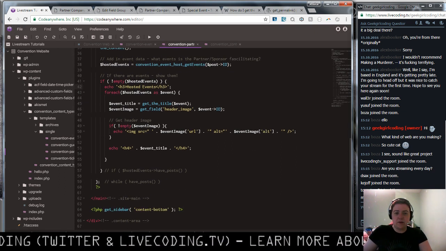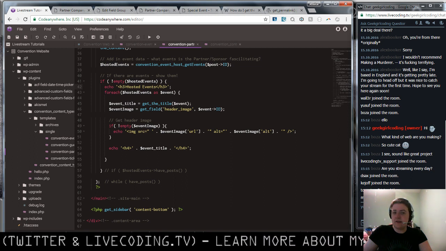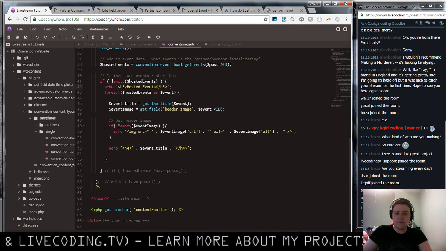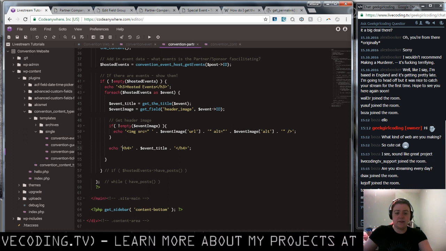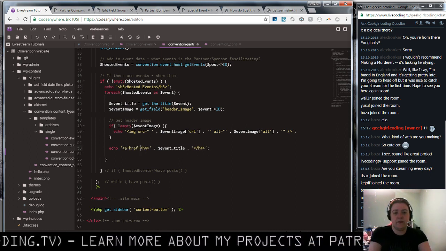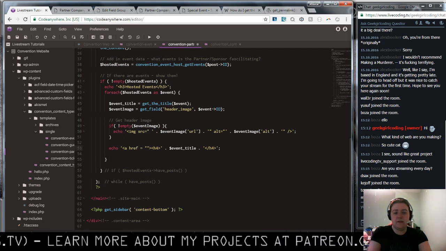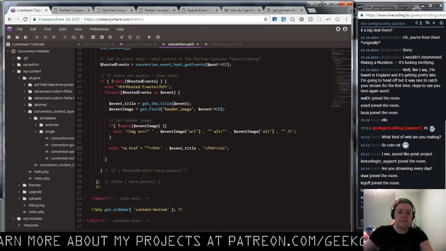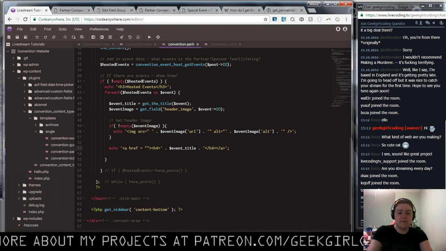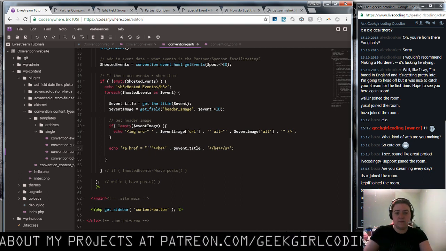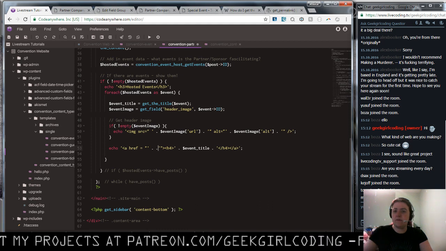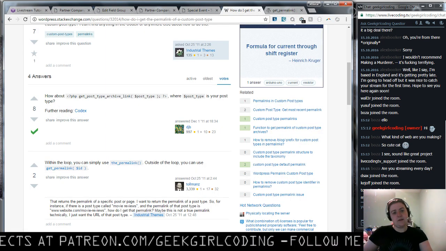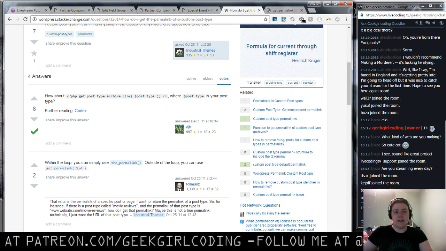And then since this is not in a while loop, what we would do here is what we were looking at before, which is get permalink and then the ID number.